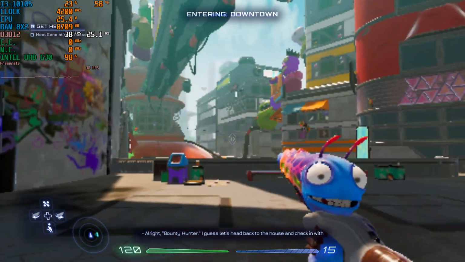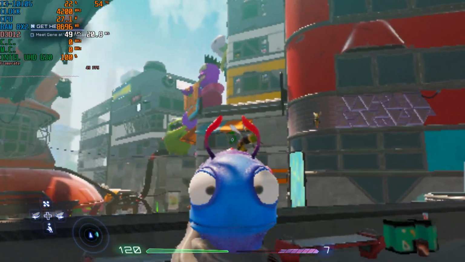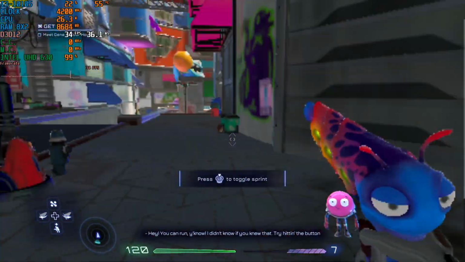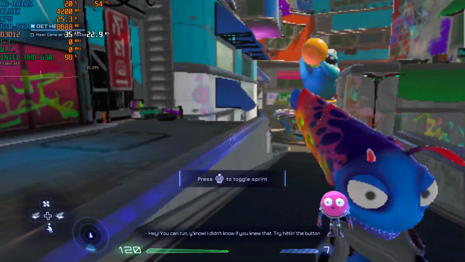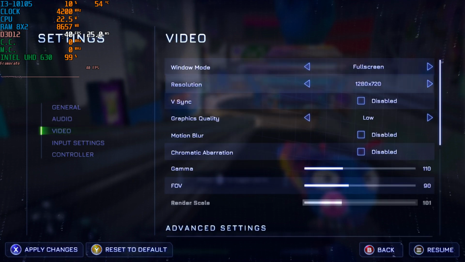I am your host Javon, and today we're back for a brand new benchmark. Today we're testing out High on Life for the PC. Today I'm running this on my Intel Core i3-10105 with the Intel UHD 630 integrated graphics. We're running with 16GB of DDR4 RAM and dual channel memory.